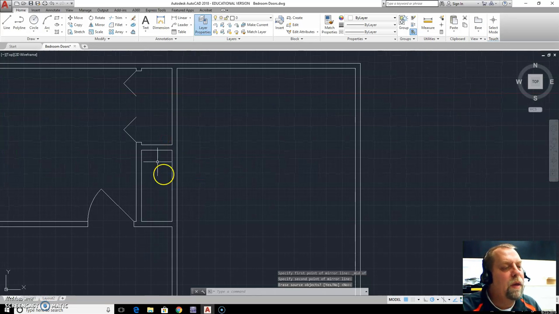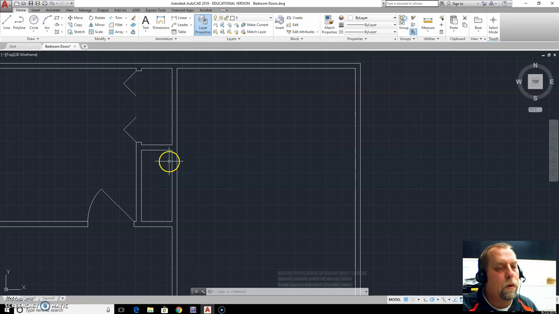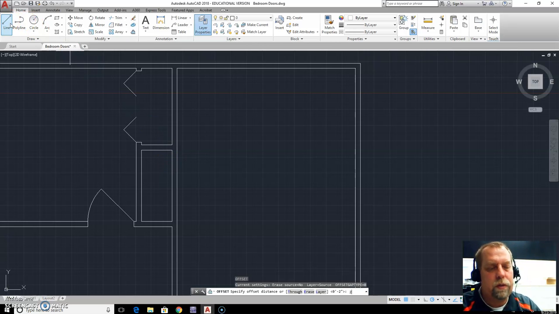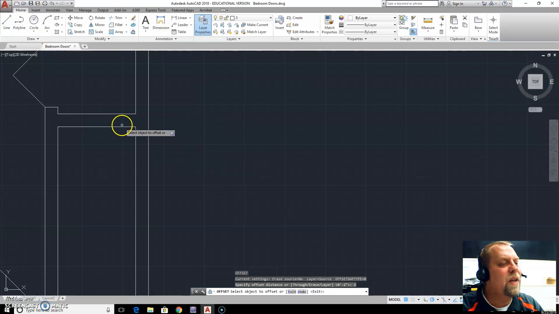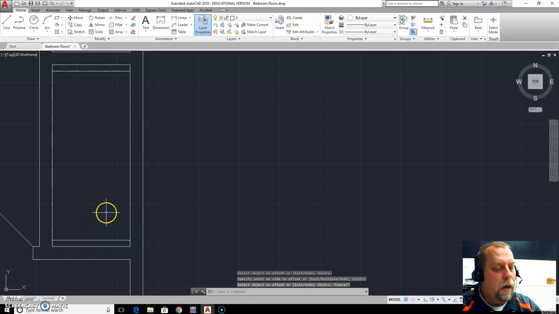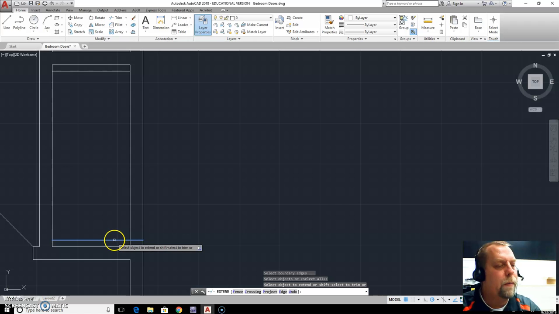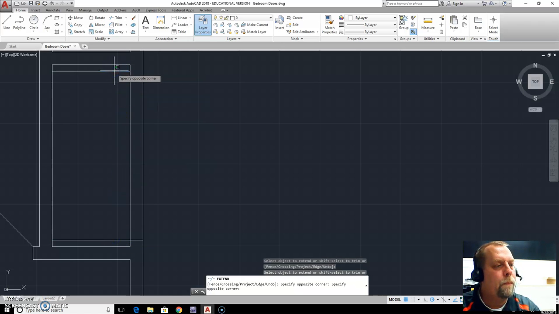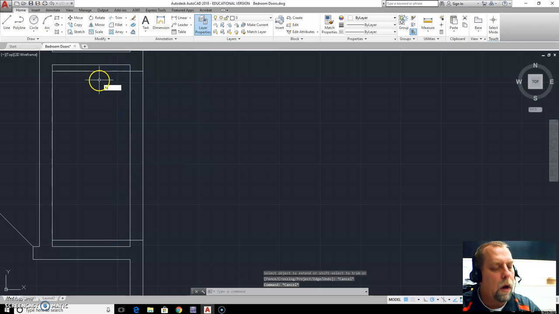My final one is going to be this one down here. It's going to be a sliding door. And so to do that, I'm going to offset 2 inches. Again, 2 inches, it doesn't have to be 2 inches. I'm just doing 2 inches. It could be 3, it could be 4, it could be 6, it could be 8. Extend, EX, enter, enter. And then I'm going to trim it, TR, enter, enter.